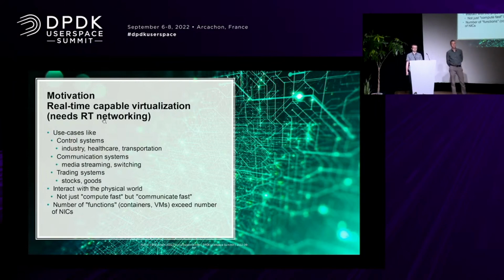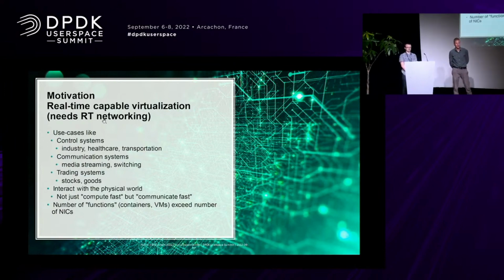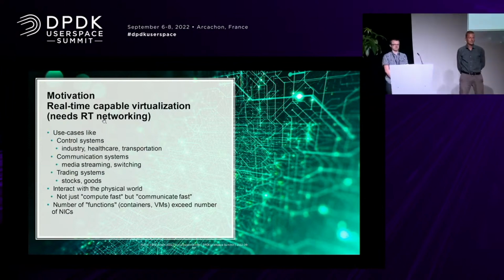What's our motivation here? What are we dealing with, and how did we get in touch with DPDK? Siemens is, as you might know, building products that are used for industrial control or healthcare or transportation, and those systems are real-time critical, which means the latency counts a lot, and usually the worst-case latency is what we care most about. So average should be good, but worst case should definitely be bound.